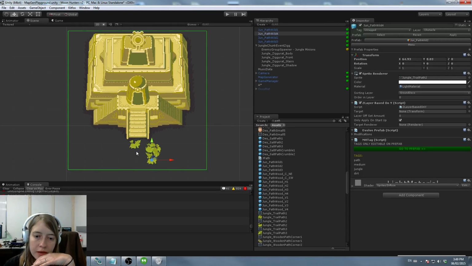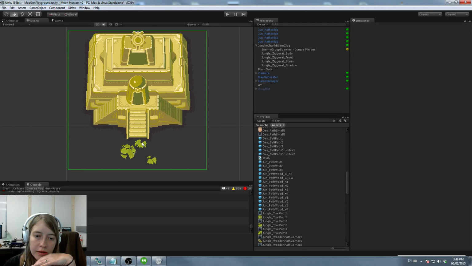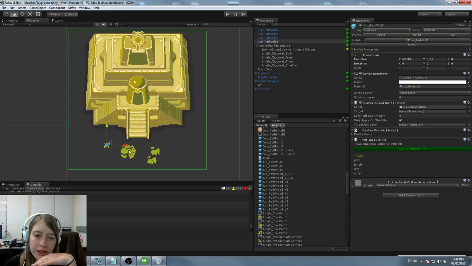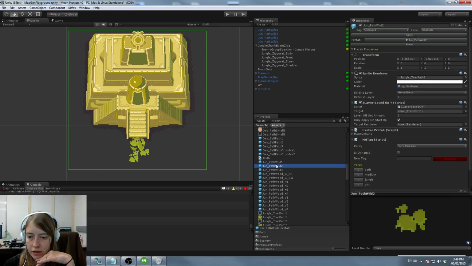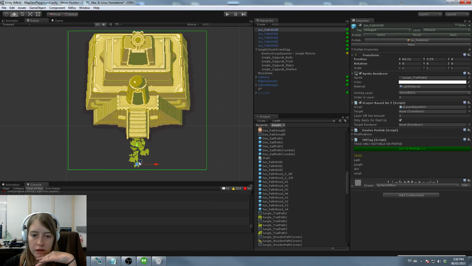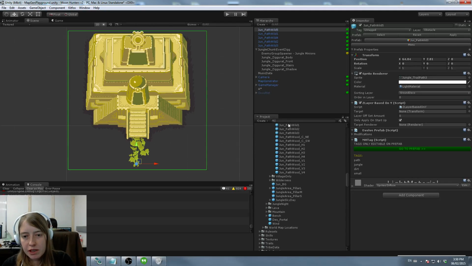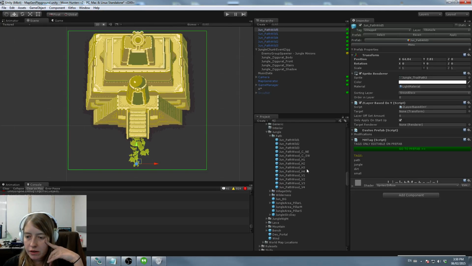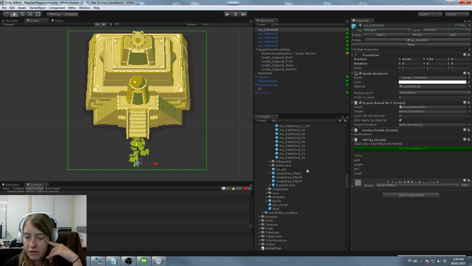Let's see. I want to make it look like it's naturally just that the grass has been beaten down as people have been coming and going to their temple. Let's see. I don't think much will grow near it. The sun cult is all about setting stuff on fire and stuff.